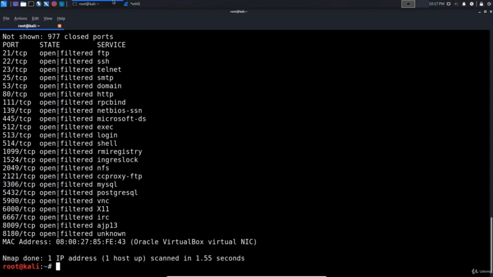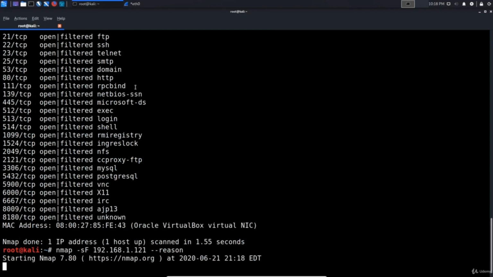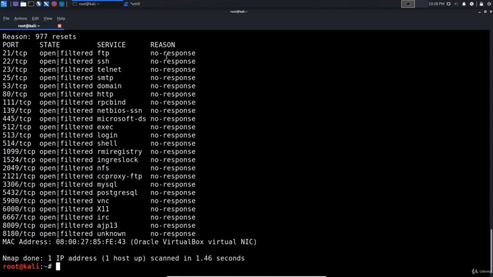So it's fairly simple to understand how inverse TCP header flag scanning works. We're essentially just using all the other TCP header flags that are not part of the three-way handshake to perform these scans. And Nmap is able to come to these conclusions based on the results we get. So this is a great place to actually run the reason option here, just so that it's clear. As I said, the reason that Nmap was able to come to a conclusion as to whether this port was open is that it did not get any response, right?